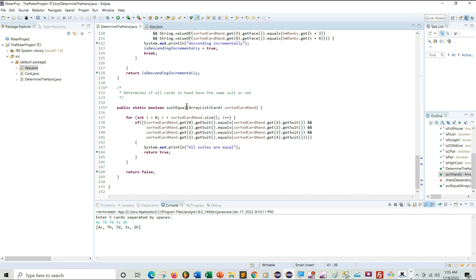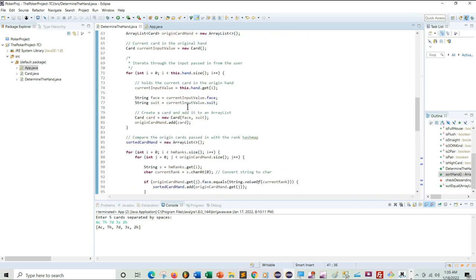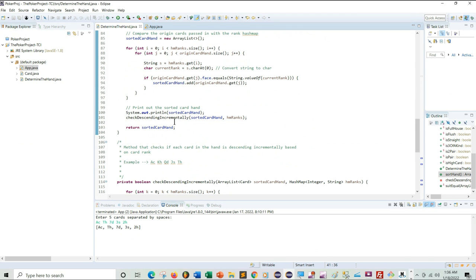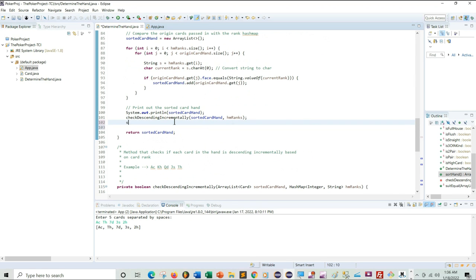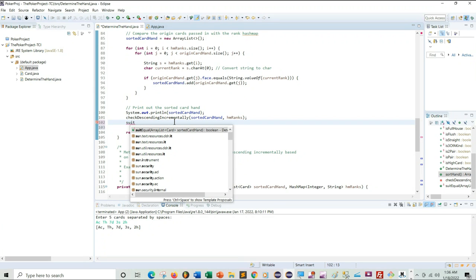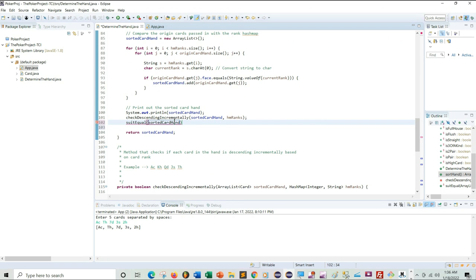Ultimately, this suit equal is going to be used in the methods that determine the hand ranking. But just for testing this out, we're going to go up to our sort method, and right here just go suit equal sorted card hand. Basically, after this hand is sorted, we pass it to the suit equal method, and now we're just going to determine if all the suits in the current hand are equal or not.